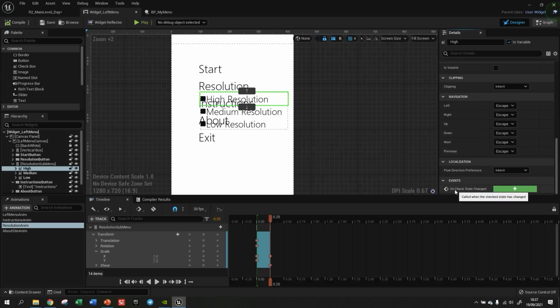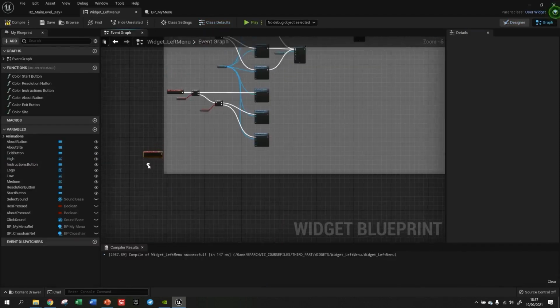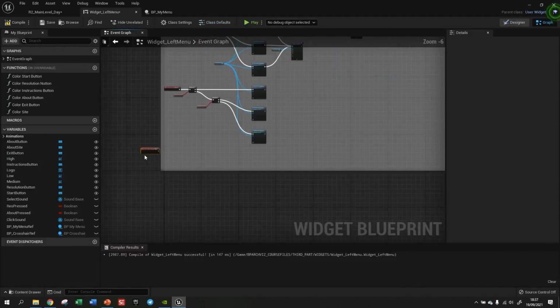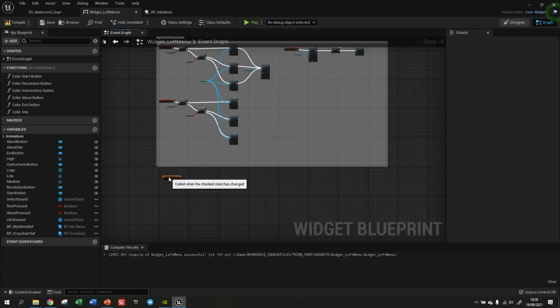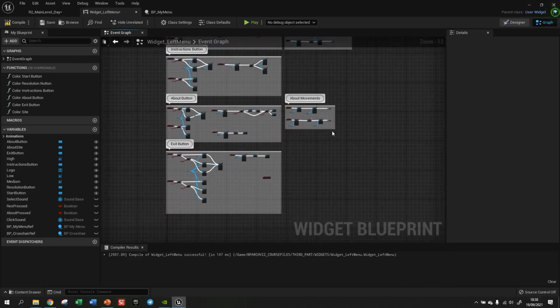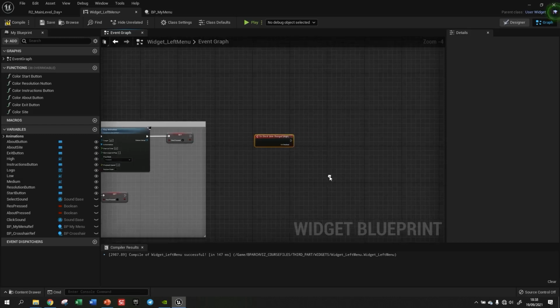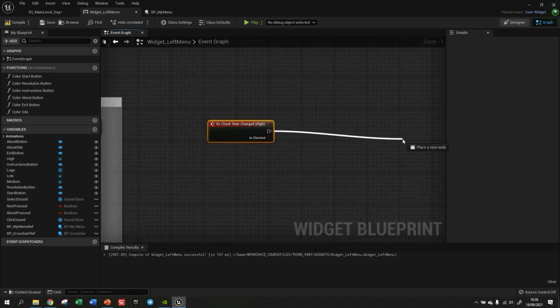So when the state of this parameter changes, so when I change it from not checked to checked, it's going to hopefully trigger the event that we set up. Okay, so we've got it here, this event that's going to pop up on our graph. So when it's checked, it should enable that resolution. Let's place it near the resolution so it makes more sense up here. Cool. So when I check the resolution, it should get it.